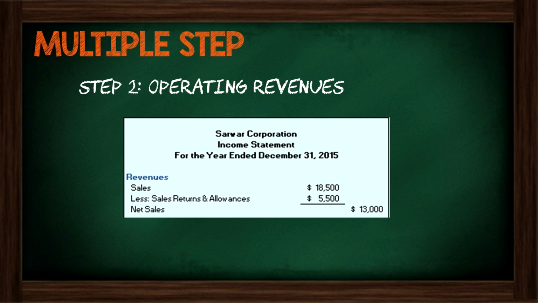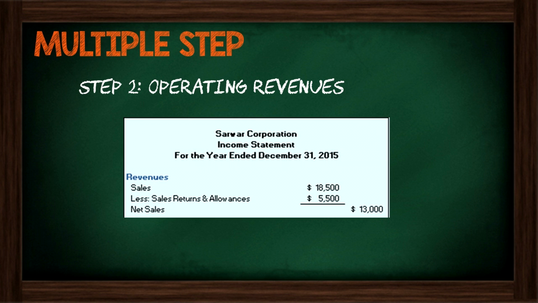And this is kind of the theme of the statement. The statement is a lot longer, right? It includes more details, more headers. And that's just the general theme, right? That it likes to show more details and show its work. So it only makes sense that it shows the calculation for net sales. Whereas the single step statement is designed to be very basic, raw, and show as little work as possible. Therefore, we don't show the work for net sales there. We just simply list it.